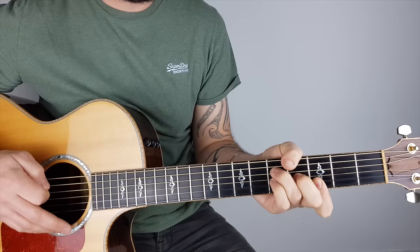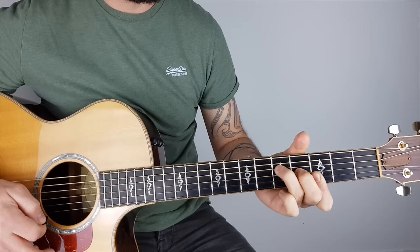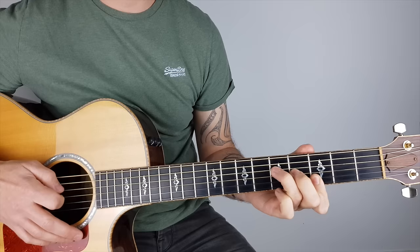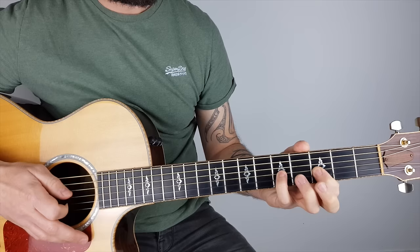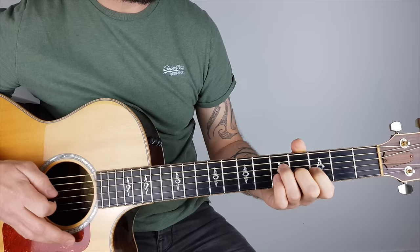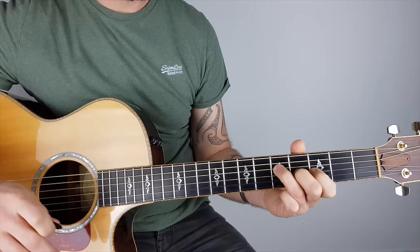So then, straight after we've done that, I'm moving my fingers over to play this F shape. Okay, so it's an F, but it's now in the third fret, so it becomes G major. And what I'm doing with the pinky, I'm just going on, off, on the fifth fret. I don't know what's wrong with me today. Da da da da da da. Then the last note is the fifth fret on the D string.